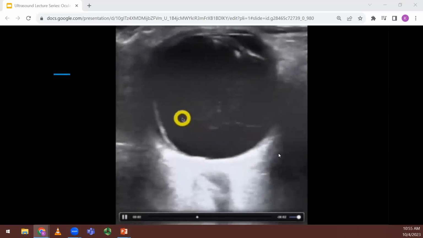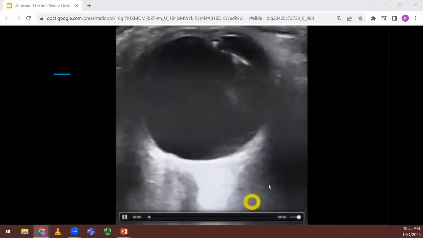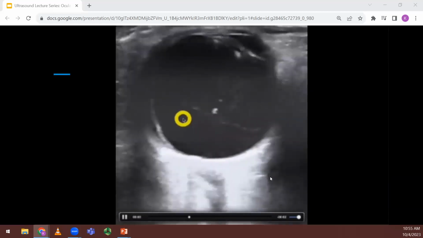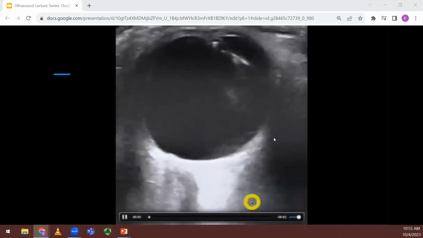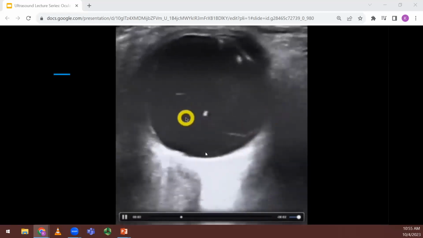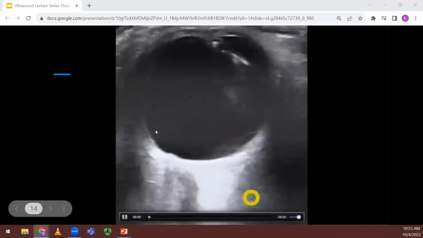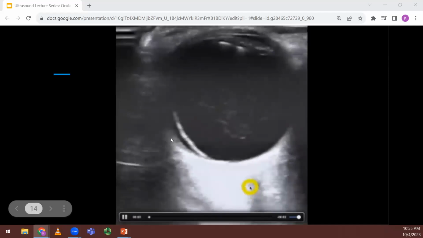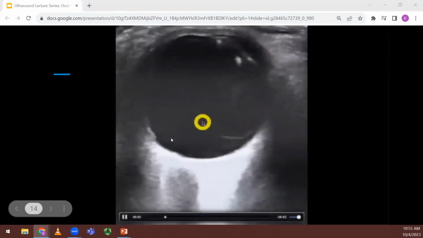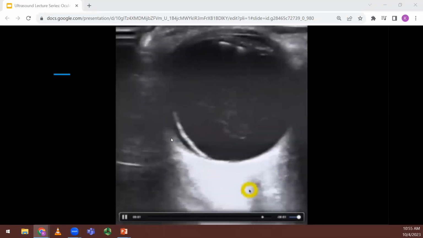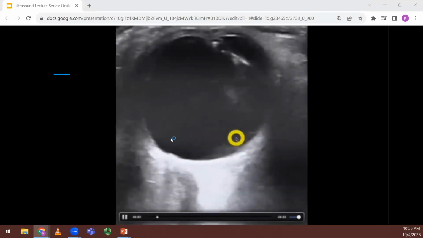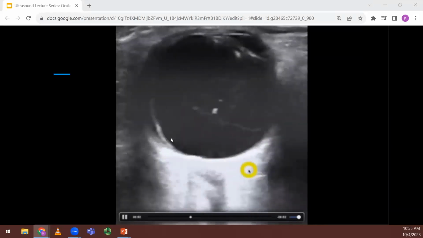What are we seeing over here? Excellent. Yeah, totally. That's a vitreous detachment right here. But if you look really closely, there's a retinal detachment right here. So my point is they can both happen at the same time. If you diagnose vitreous detachment, cool, excellent. That's not an emergency. Always look for the retinal detachment.